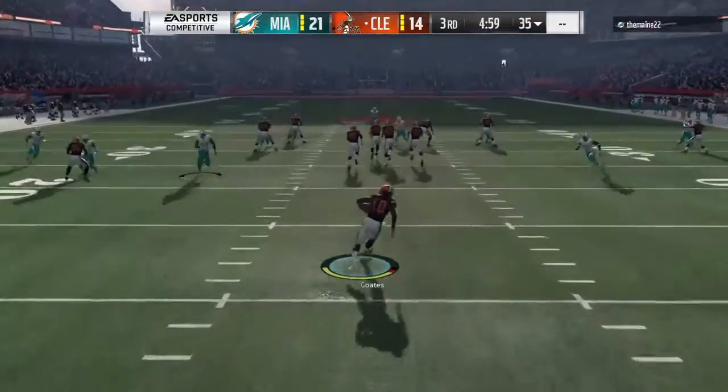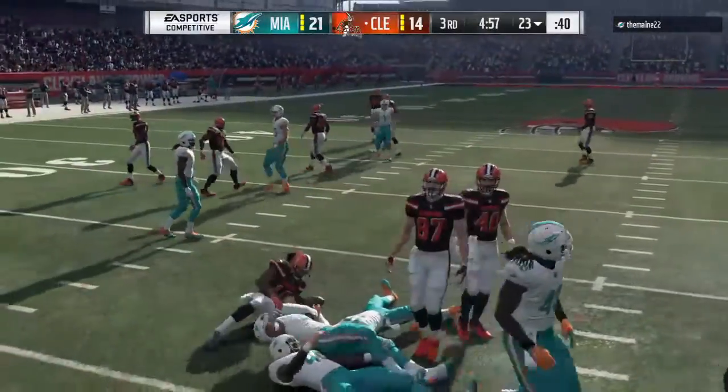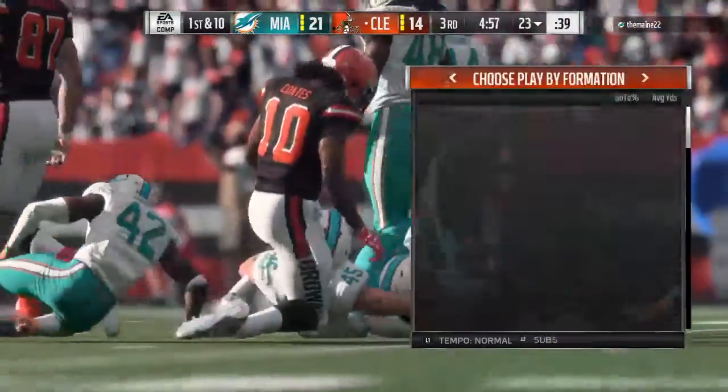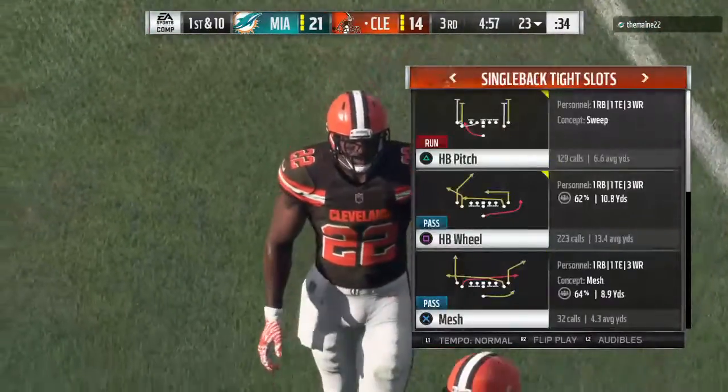Sammy Coates now to return it. Oh, and now he bowls him over. And he'll bring it a few past the 20 to the 23-yard line. Here's the Browns offense now getting set to start off this third quarter.